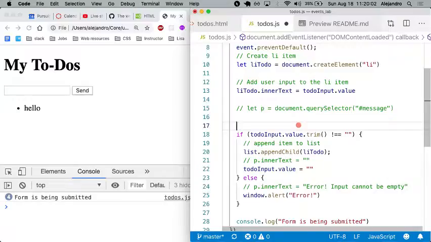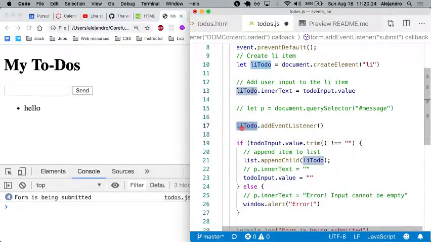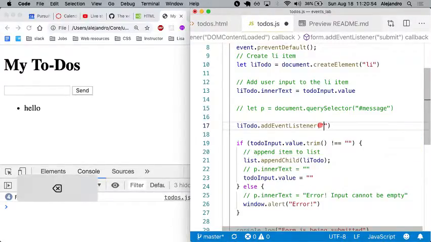So this is one way that I didn't foresee that we could do it. We are creating the li element, and because we have that li to do here, we can just do li to do dot add event listener. Even though this li to do is not in the DOM yet, I could still add event listeners to it. And this is also a good place because this is when the li to do gets created, right? So if we create 1,000 to dos, we want all of them to have the event listener as well. So this is a good way. There's just one downside with this, which is all the LIs will have their own event listener, where we could have only one event listener that is shared across.